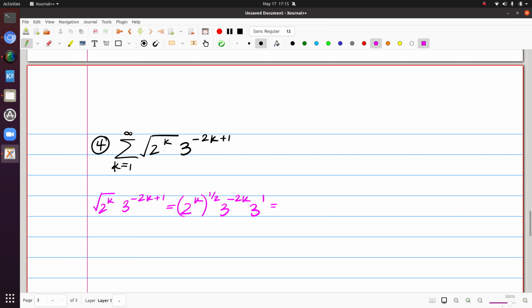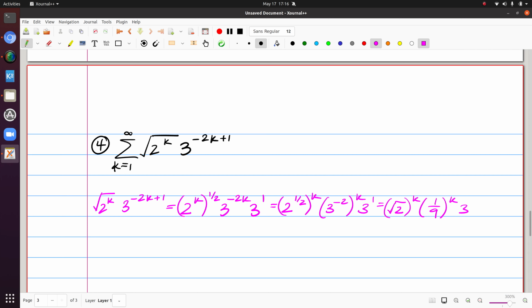Now, when you're multiplying, as we are with those exponents, in 2 to the k times 1/2, we can certainly swap the order. And this is preferable because now I have a constant raised to the k value, which is more in line with what we expect for geometric series. 3 to the minus 2k is likewise 3 to the minus 2 raised to the k. And then this is just 3 to the 1st power. So now I have square root of 2 raised to the k. 3 to the minus 2 is 1 over 3 squared, or 1/9 raised to the k. And then just multiply by 3.